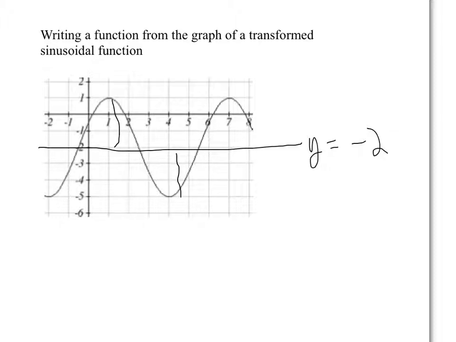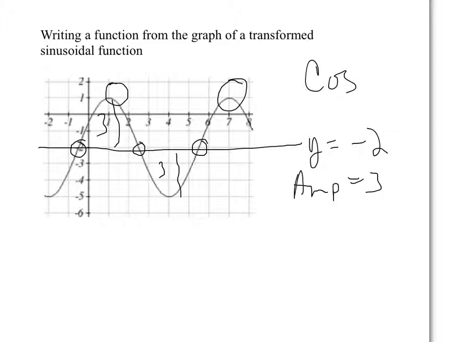Another thing I can find because of this is, since I see it's going up 3 and down 3, I know the amplitude equals 3. A couple things I'm seeing: I think this is a cosine graph that's been shifted around. If it was a sine graph, it would probably fall in a nice, neat number on one of the grid lines, and it's not. So I'm going to go with the cosine graph. If I go with the cosine graph, I see it's been shifted right 1.